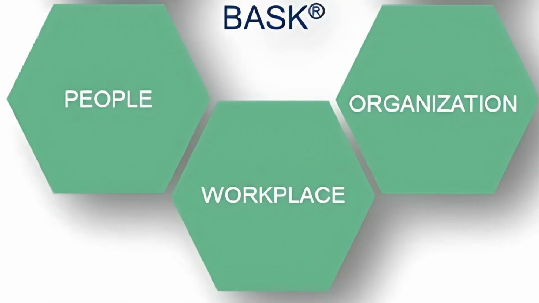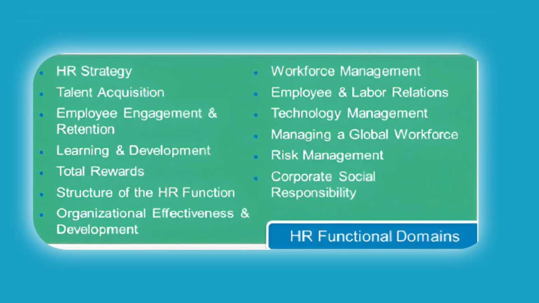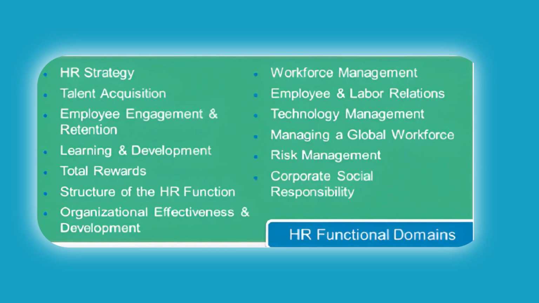There are also 3 technical knowledge domains. And the knowledge domains are divided into 14 functional areas. These are what SHRM expects you to know and to apply to the questions. SHRM questions usually combine these two. So you'll have one behavioral concept combined with a functional area. That's how they write the exam.